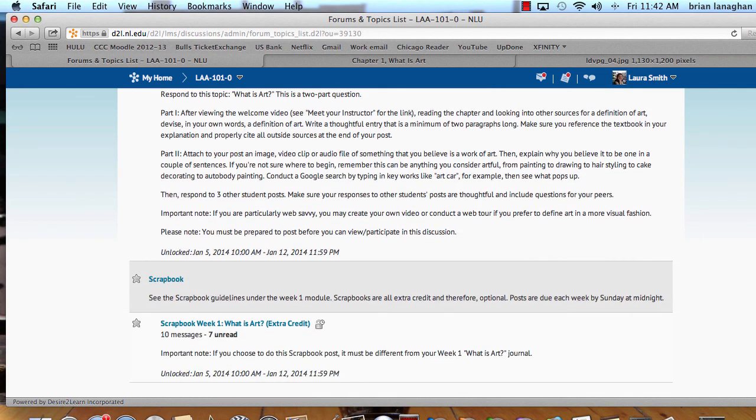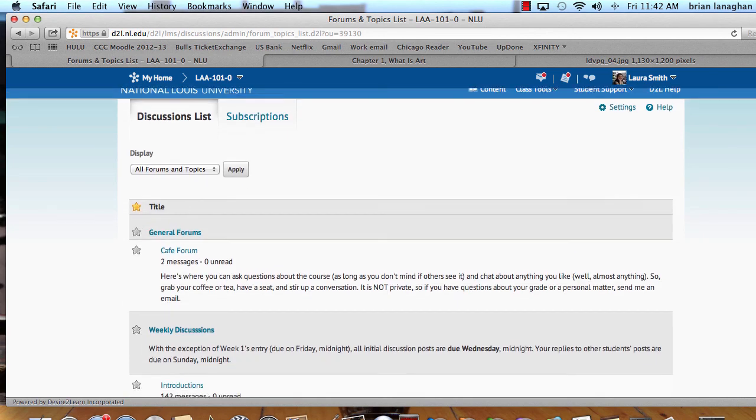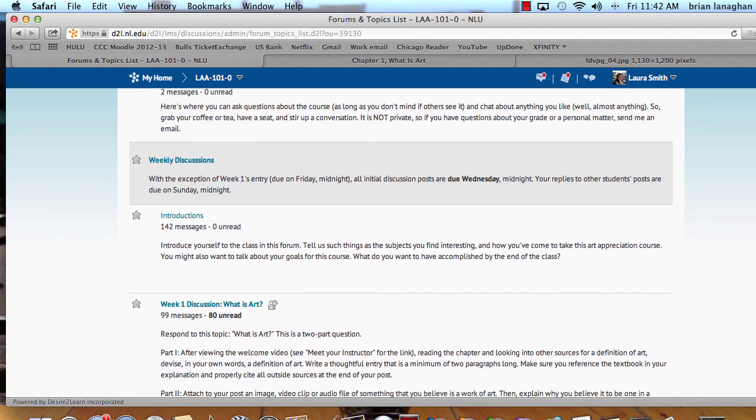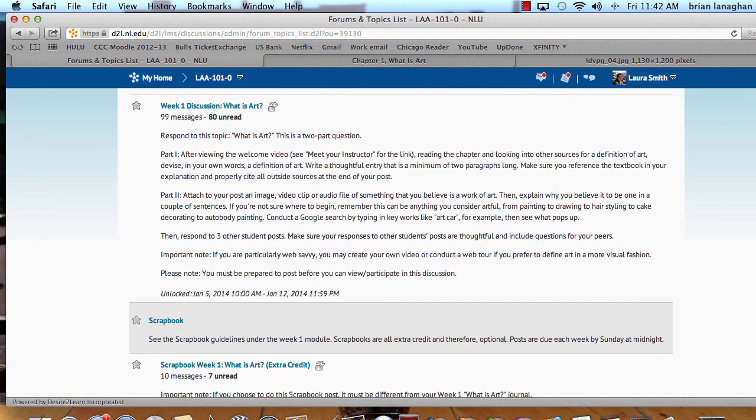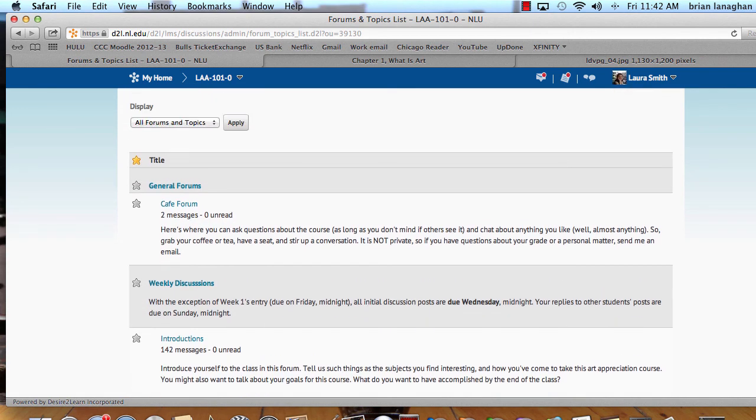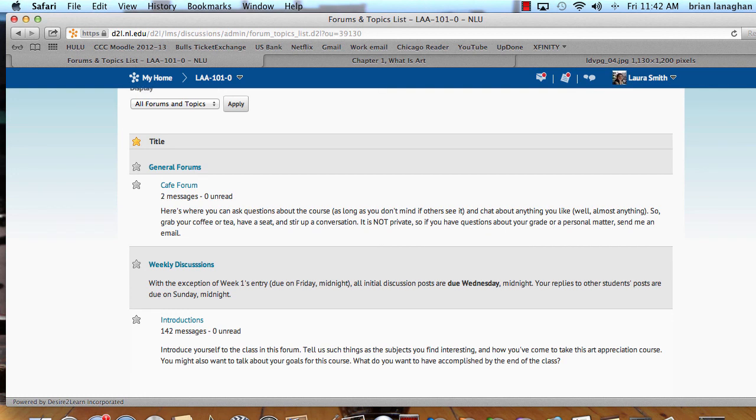So this is going to become a lot lengthier as we move on, but they will be organized again by topic and also by week, to help you make sense of them. At the top is the Cafe Forum. The Cafe Forum is where you can post any questions about the class, general questions about the course, how to do something, where to post something you're not finding, and I will respond to those posts. And students can feel free to respond to them there if you feel you can help another student out.